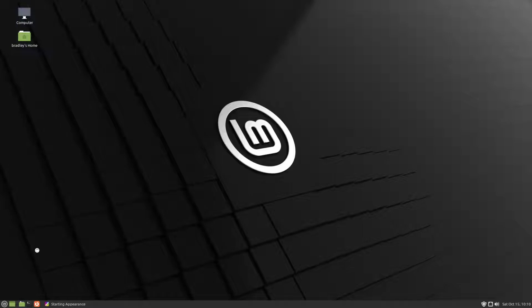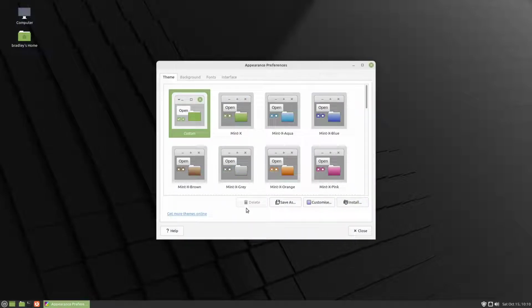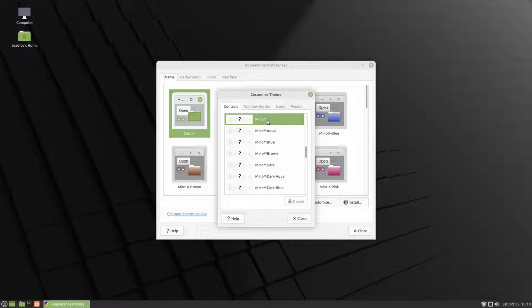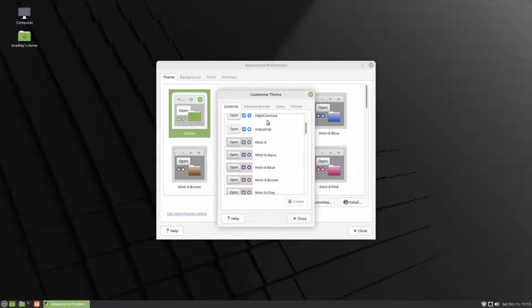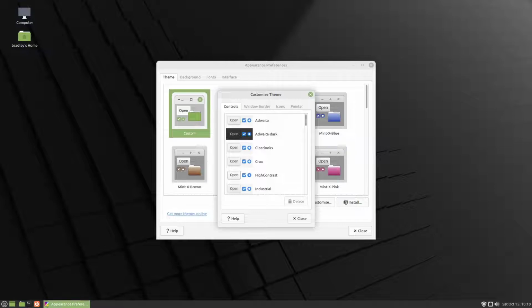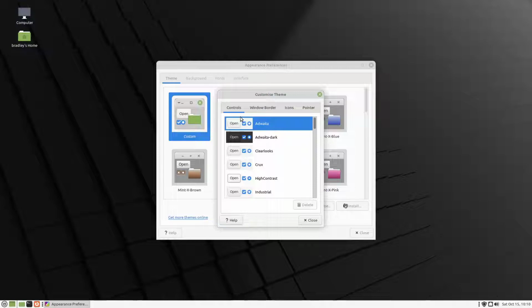Let's start the Appearance application. And we're just going to change the theming a little bit. Now down you can see where this green button is on the panel and the Firefox icon. There's 3 vertical dots between them. You can't see them there at the moment. Depending on the theming on your system, you may be able to. There's also 3 on the right hand side next to the update shield. So I'm just going to change the theme for a moment. And now you can see those 3 dots. And the 3 dots over here on the right.